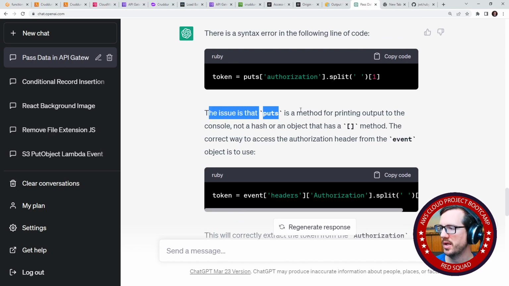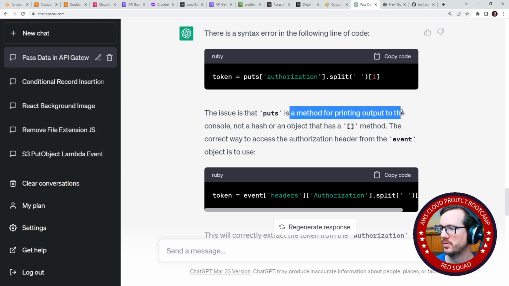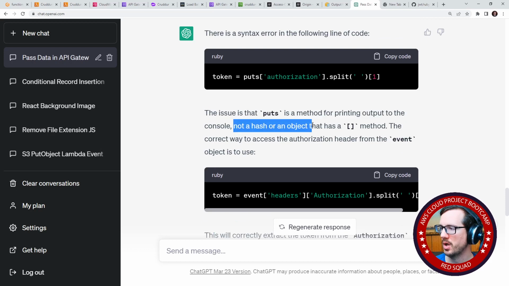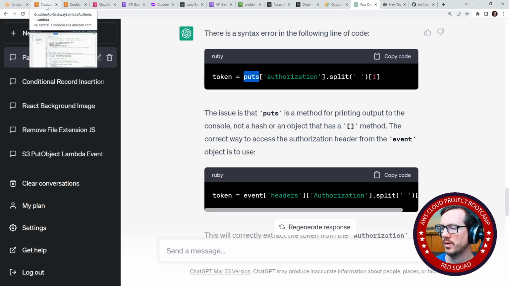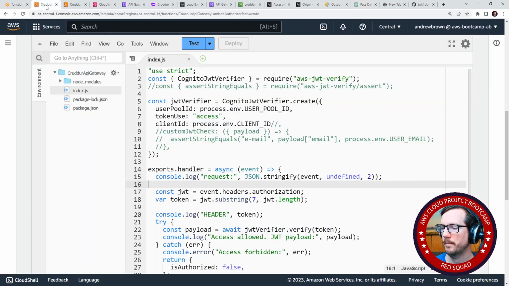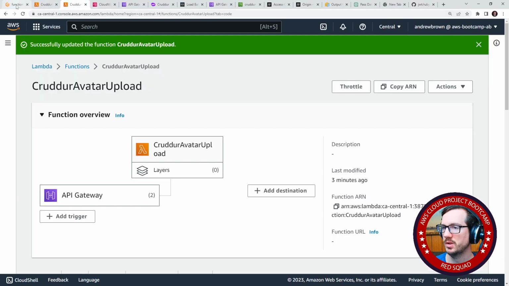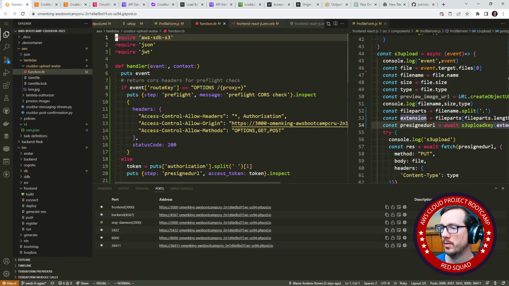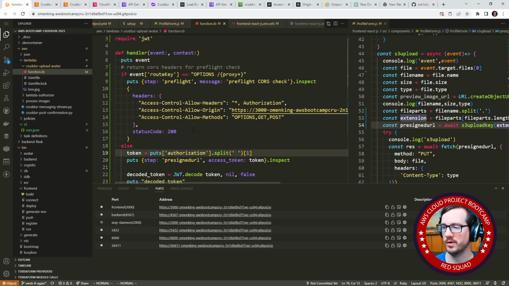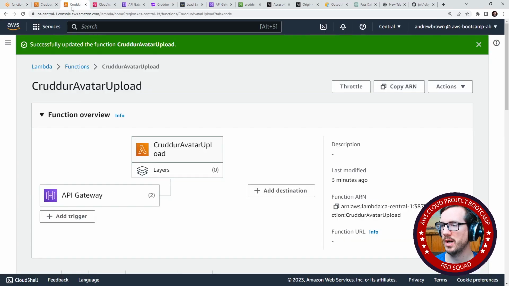The issue with puts is that it's a method for printing output to the console, not a hash to an object. Oh yeah, there shouldn't be a puts here. That's definitely wrong. Actually, I was surprised it spotted that stuff, but down here, this definitely is not supposed to be a puts event. That was looking like it was an authorizer, but I don't think so.